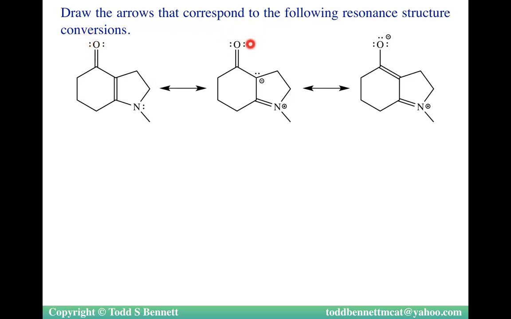This O stayed the same, so I'm not going to do anything with it. This nitrogen is changing, it became positive, so it must be losing electrons. So lone pair becomes a pi bond. That's going to be this lone pair coming in. But again, that's going to give 1, 2, 3, 4, 5 bonds to this carbon. So simultaneously, that is going to break.